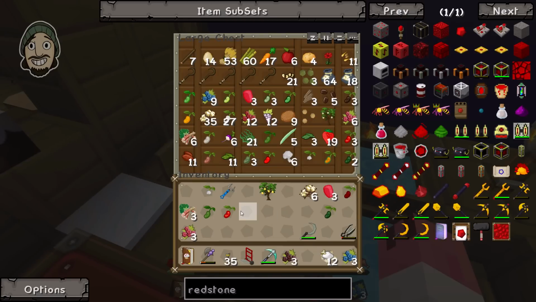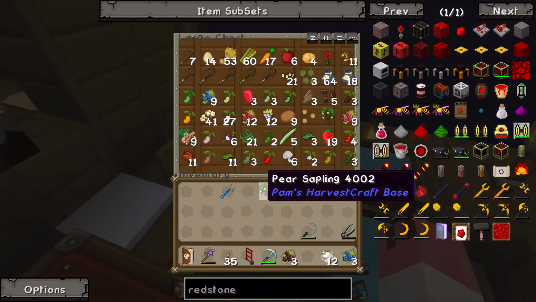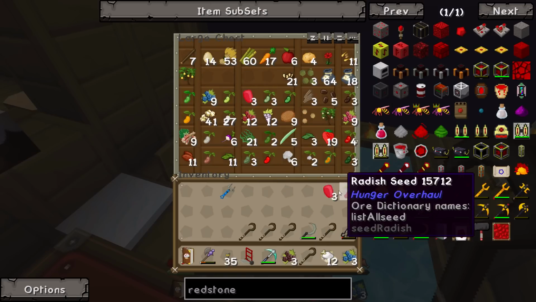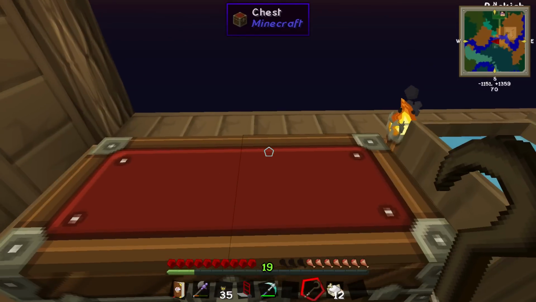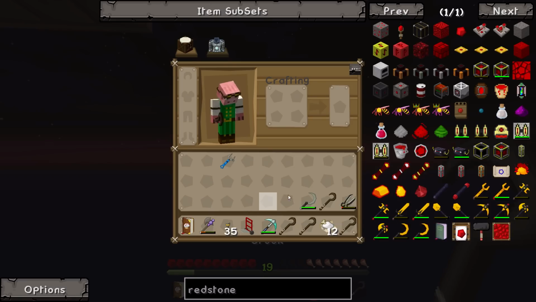All right, let's do. My gosh. What is this? Lettuce. A pear sapling. Ooh. I'm going to get rid of all these crooks. They're taking up space in this thing. Let's do this. Let's do it this way. Do it. Do it. Who is your daddy and what does he do?